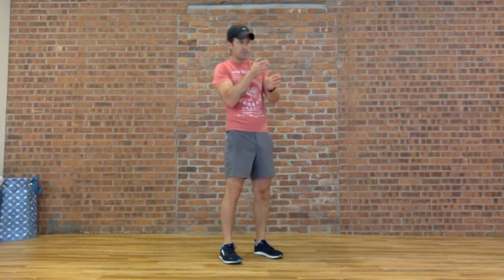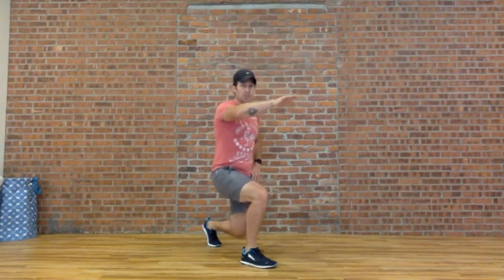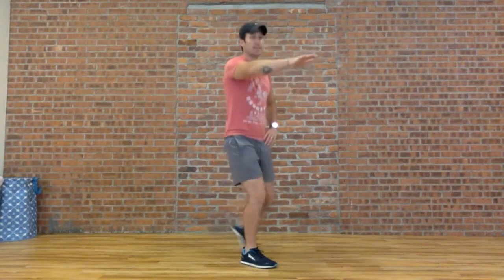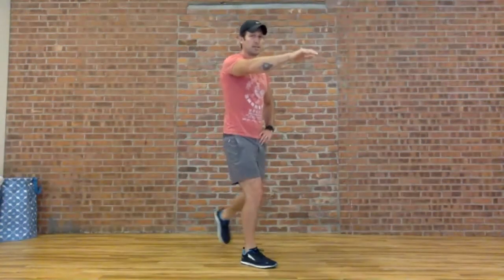So then too, if balance ever feels like kind of an issue, focus on something that doesn't move. So not me, but like something just above me. In yoga, they call it your drishti. In exercise class, they just call it that thing that doesn't move. So step back with your left leg, trying to kick your right hand.